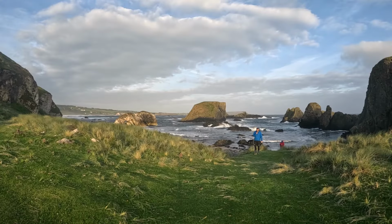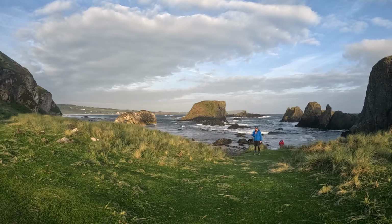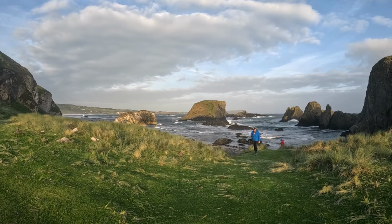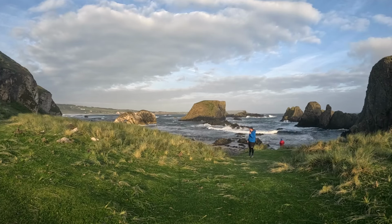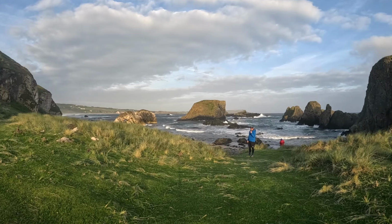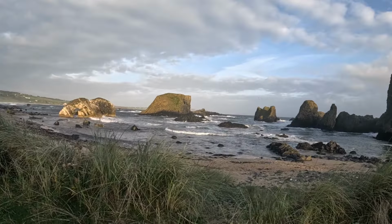What an absolute fantastic setting this morning. It is blowing a gale, but it looks absolutely magnificent out there. I've got my shorts and towel. I might go for a wee dip, I'm not too sure. Fantastic bit of sunrise there as well. Hitting off the big Elephant Rock there.